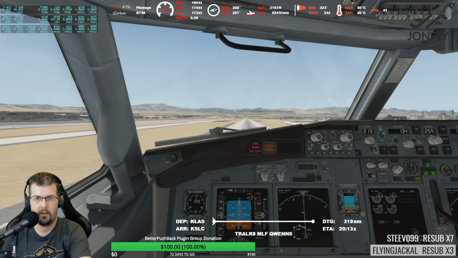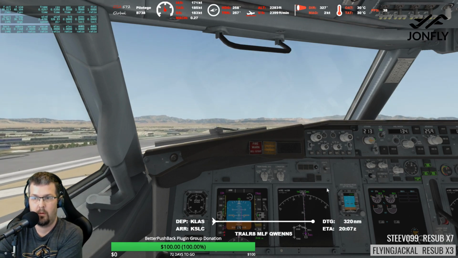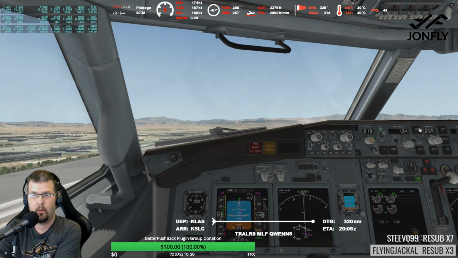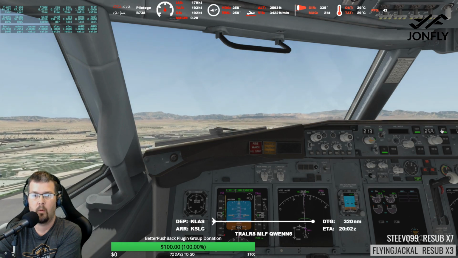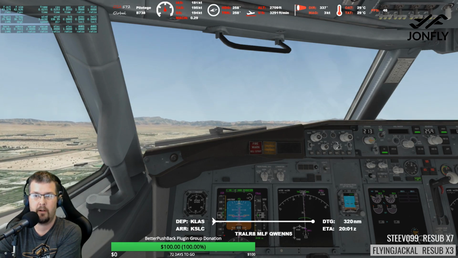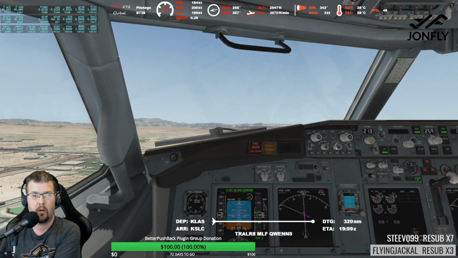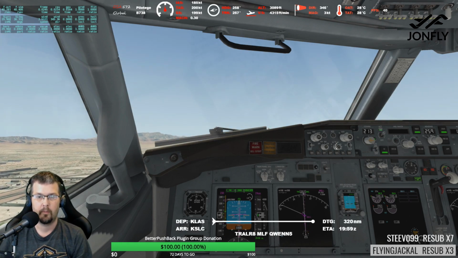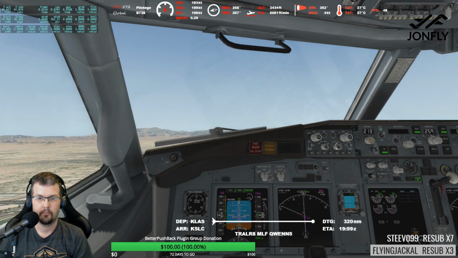Positive rate. Gear's coming up. 23 Charlie Whiskey, 17, 4,000. I'll follow the flight director here for a moment manually. 5 Whiskey Papa, Las Vegas approach, fly heading 360, maintain 7,000, vector visual approach runway 19 right, Las Vegas South, altimeter 29.95.